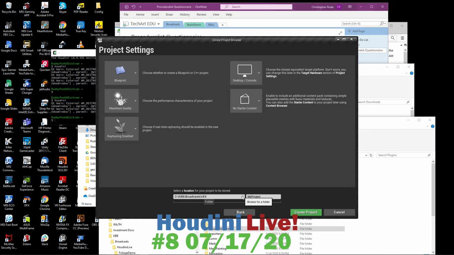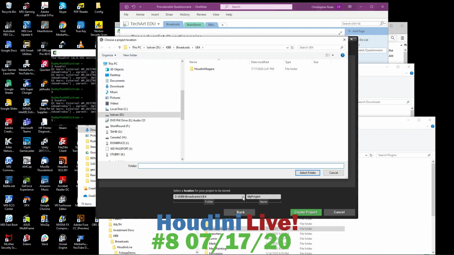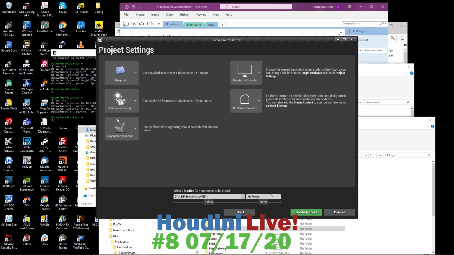If you don't know where it is, click on this little three buttons, and then you can choose which folder you want. In this case I want my Houdini Niagara, my broadcast folder, because this is where I'm going to put it. Oh, I want a UE4 folder. That's what I want. Select that, and then I'm going to call this Houdini Niagara. Okay, it already exists. Yeah, I know it, but hopefully it doesn't exist on yours.